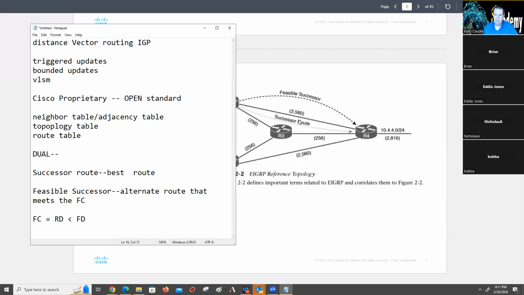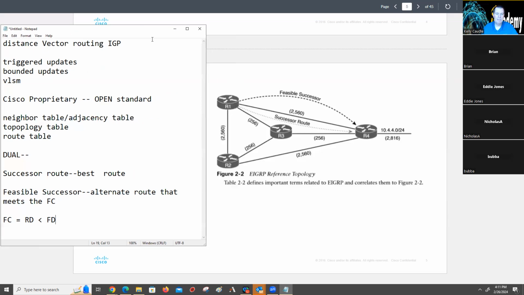Now, what we've got here, let's take a peek. At first, this is kind of a hard concept to understand, but let's look at our example. We've got this network, and we've obviously got multiple routes to get to the 210.440 destination. Our particular best route is the route that consists of 256 plus 256 plus 2816.